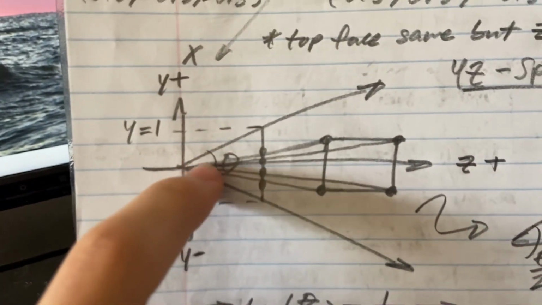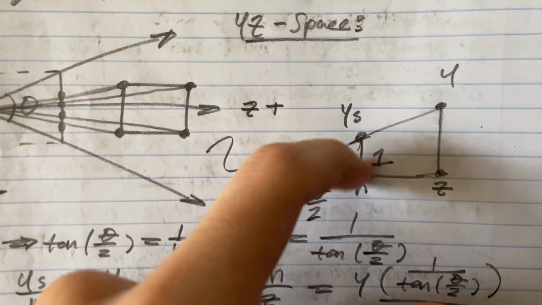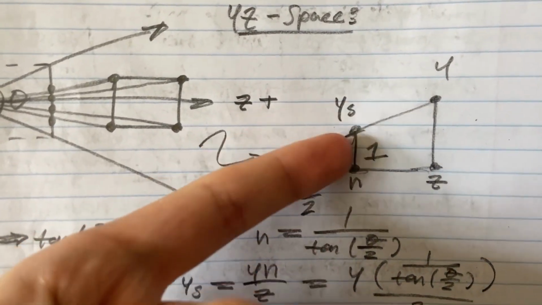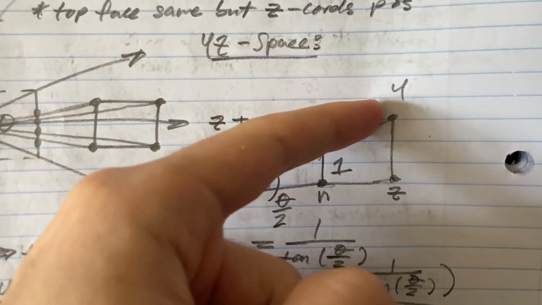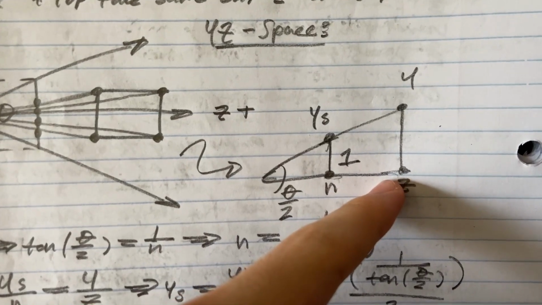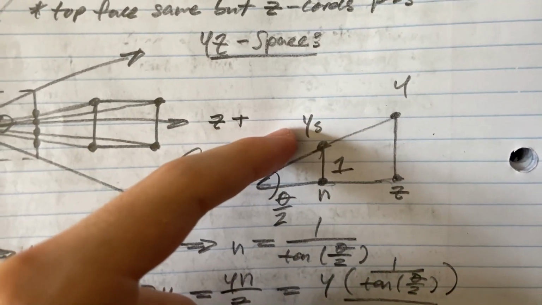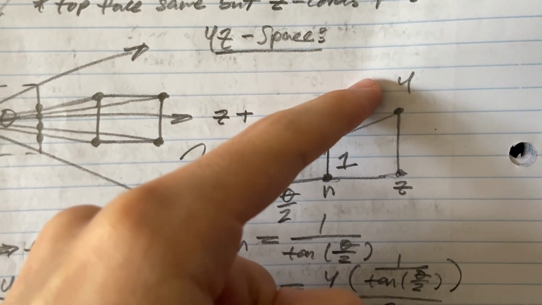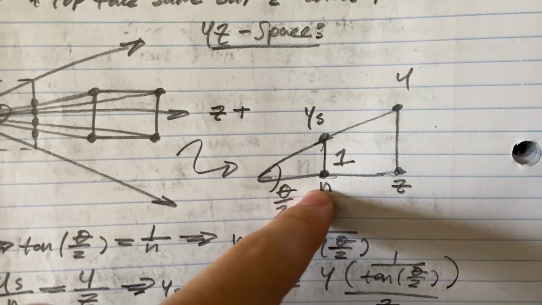I guess it's kind of hard to see because my drawing isn't that good, but it turns out something like this, where this is half the screen right here, this line right there. This is theta over 2. This is where the point actually lies, and this is the z-axis. So yeah, this is the point you want to calculate. This is the one you have. And you have this one. And this is just a variable.